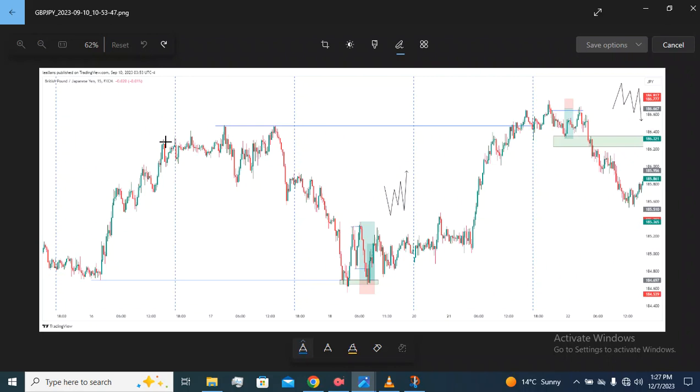So when I was trying to figure it out with our model, this is our model. Our model is usually drawn like this. That's the bullish version. We need to have a sweep of liquidity. Without a sweep of liquidity, you don't even anticipate to do anything in the market.